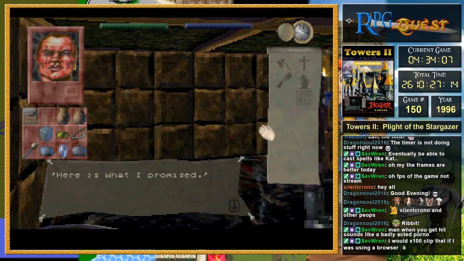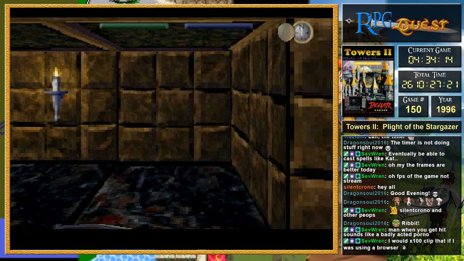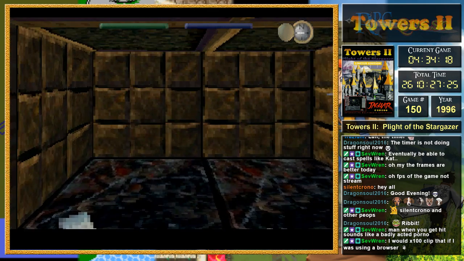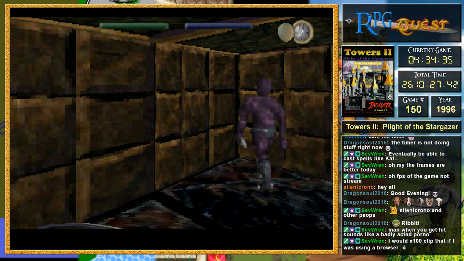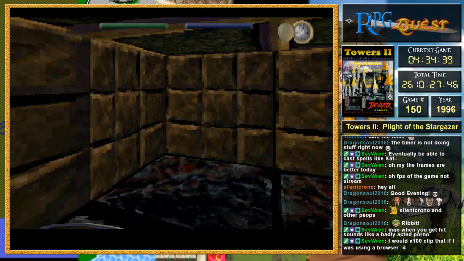Just drop it on him? Here's what I promised. What? What did you promise me? Hello? Did I get something? Oh! He's on the ground. Scroll. Oh, okay. Okay, there's that spell I was missing. Wind Mastery.